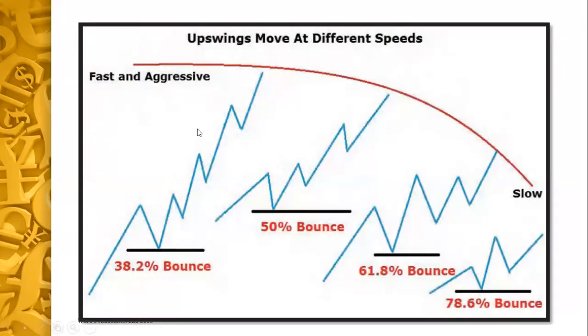So this is what you should get to learn. Basically, here's your 382 retracement line, right? On your uptrend, short retracement, boom, out the gate is very fast and aggressive. On the 50% retracement, boom, it's not as aggressive or steep as the 382, but it's still fast, pretty aggressive, right? The 618 is very slow and gradual, and the 786 is even more gradual. All right, and that's the different speeds or the different characteristics of some of the retracements, of what to expect once they're achieved.